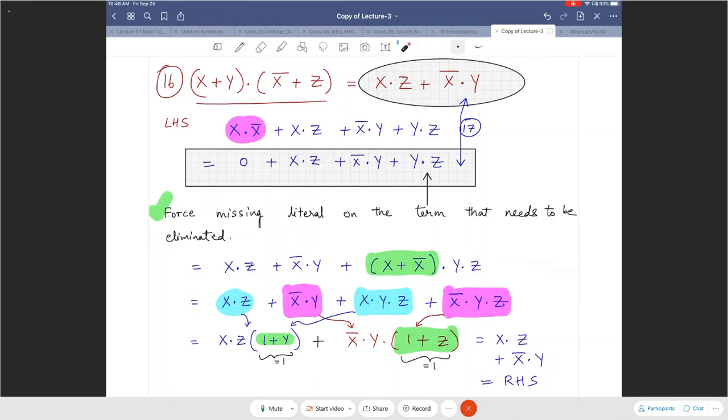I will be talking more about how you can leverage other tricks in this, but the way you make sure that you're not going down a dead end is by recognizing which term you want eliminated. So that's the one that you are going to attack, right? So you can prevent that by carefully observing where you are in the proof currently and where you want to reach. But when we start talking about Karnaugh maps, I will try to show you a comparison between Boolean algebra and Karnaugh maps and how you can be a little bit more structured in terms of how you manipulate your Boolean algebra expressions. But with the strategies that we have right now, the one that we have is to force the missing literal on the term that needs to be eliminated.